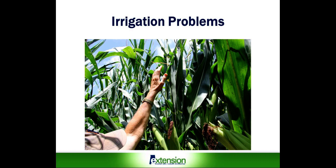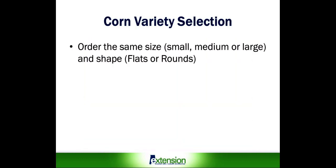Other things we need to think about when we're thinking about our irrigation system. This is a slide of an irrigation system that was drop nozzles and high pressure, and we had a tall growing variety there, and that simply shredded the leaves. So sometimes farmers will ask me, well, what are all these shredded leaves and it's at a certain height? When you shred these leaves, you decrease the efficiency of your corn leaf, which decreases photosynthesis, which is putting energy into the plant, into the ear. So this hurts your yield. So this may be one thing that you need to look at and consider when you have an irrigation system.